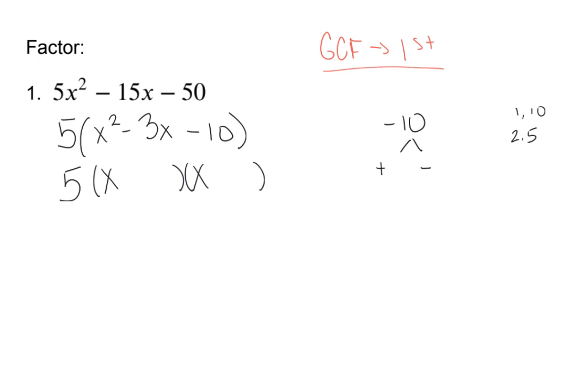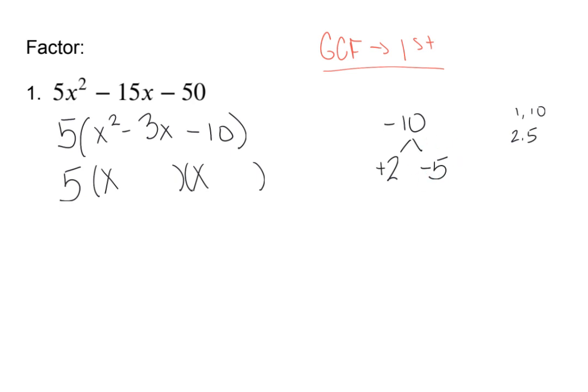Now you have to be careful. We want a negative 3. So if I want a negative 3, I'm going to have to put the 5 with the negative sign and the 2 with the positive. A shortcut way of thinking about that is whoever's bigger, 2 or 5, so 5's bigger, has to have a sign that matches this middle. So since my 5 is bigger, I want him to control the sign, and I want a negative 3, so I need a negative 5 over here.